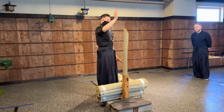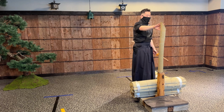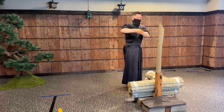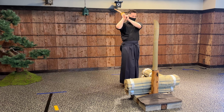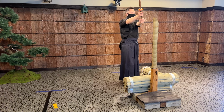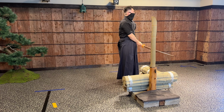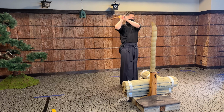When you cut through chicken or bread, you don't chop through it, you slice through it, correct? It's gonna be the same as this. We don't want to chop through it. We chop through it, this way. We want it from here, extend our arms, come down, pull here, and slice. Almost like you're drawing a big circle with the tip of your sword.